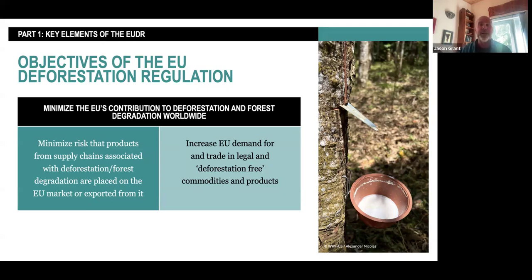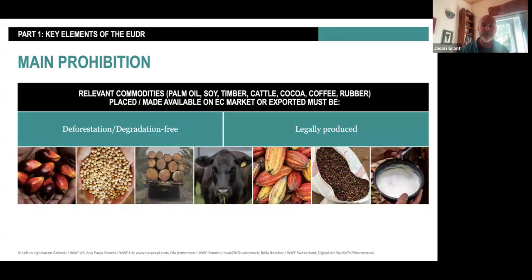Yeah, and so these are the stated objectives of the EUDR. The regulation was passed a couple of years ago as part of the European Union's grand ambitions around an environmental agenda, kind of their equivalent of a Green New Deal. And yeah, it has these really amazing ambitions around eliminating or minimizing the EU's contribution to deforestation and forest degradation worldwide. So by now you will have read these objectives. I'll move to the next slide.